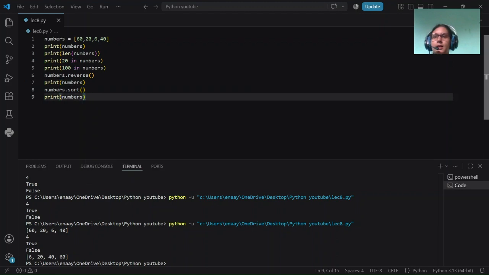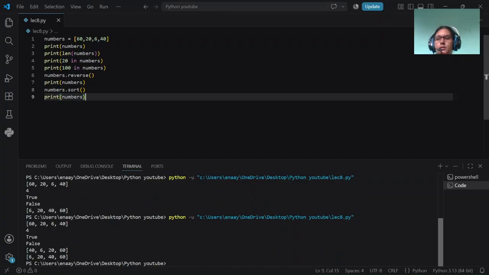If we run it, see, numbers dot reverse didn't sort our list, it just reversed the order of the list. First our list was 60, 20, 6, 40. After reversing it became 40, 6, 20, 60, and then sort changed it from smallest number to largest number.